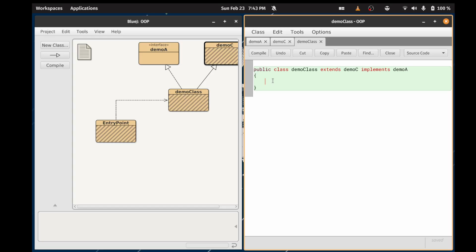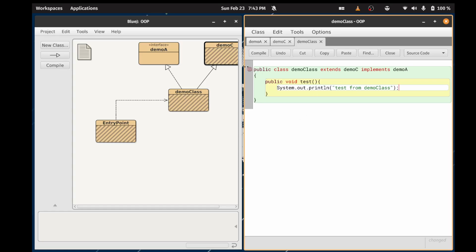So again, demo class itself has a test method. Public void test, it will say system dot out dot println test method from demo class.